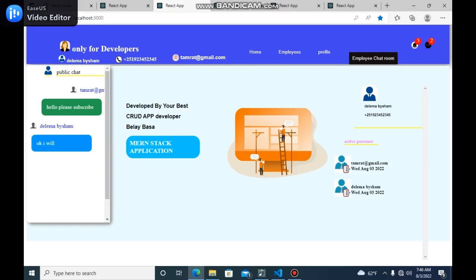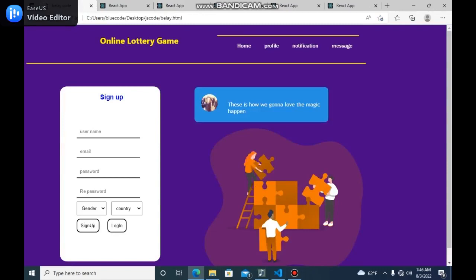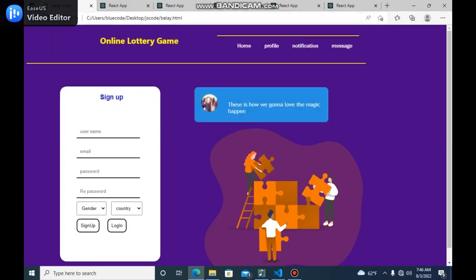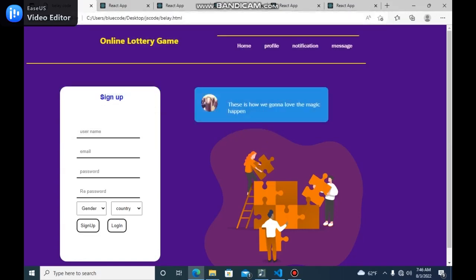In this tutorial, we're going to build an interesting web app, an online lottery game application. As you see, we have an interesting front-end view. I only wrote HTML, CSS and JavaScript to build this view. We're going to rebuild this view using React in the first place.